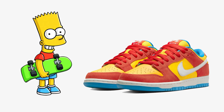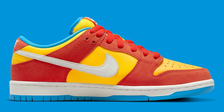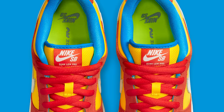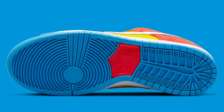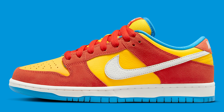And that is the Nike Dunk Low Bart Simpson. I personally think this colorway is extremely fire. And when I think about Dunk Lows when it comes to SBs, I feel like this is definitely one of the most talked about Nike SB Dunk Lows of this year when it comes to releases. A lot of people are asking, do you have that shoe, or saying I love that sneaker, or talking about it a lot. I don't know if you want to call it a hype beast thing or whatever, because I actually do like the shoe, but judging by the general consensus of the community and the public, I can tell that not only me, but a lot of other people like that sneaker as well. So I feel like it's definitely worthy of being on this list.